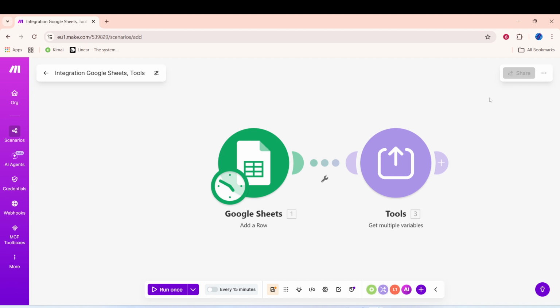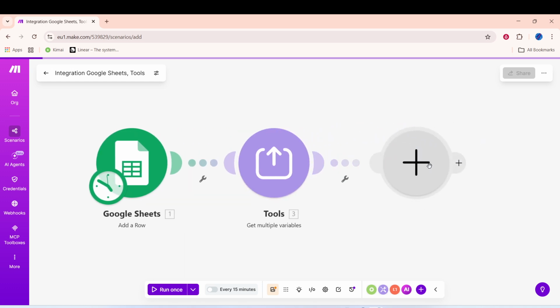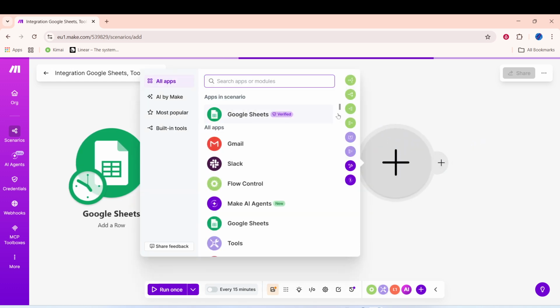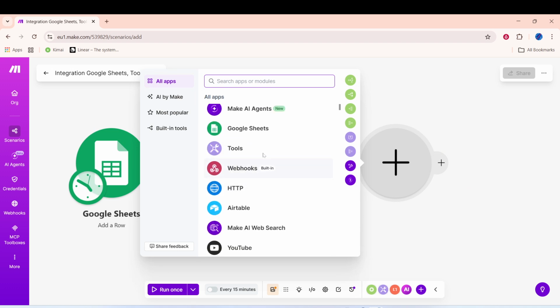Start by adding the Sleep tool to your workflow. Open your toolbox or module list, locate Tools, and choose Sleep. Drag it right into the flow at the exact point where you want to pause. Place it after the step that finishes and before the step that should wait. For clarity later, it can help to rename the module with the delay you intend to use, like Sleep 30s, so you can recognize it at a glance.